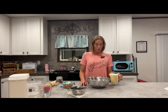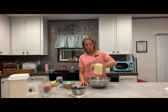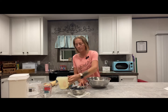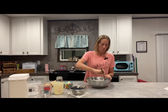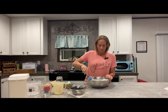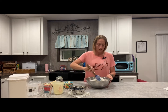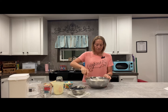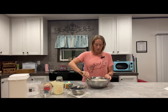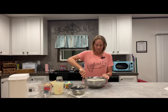I had to make some last night because I ran out. So this is homemade buttermilk. Like I said, you're going to use 1 1/4 cups. Kind of mix that up a little bit. This dough will be very sticky. That's the way it's supposed to be. You want to make sure you flour your hands really good when you touch it.